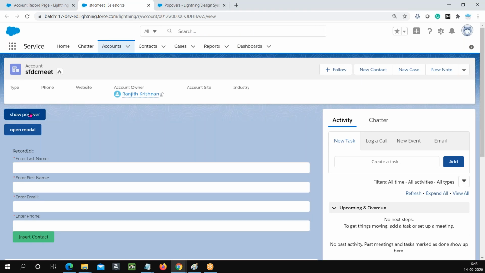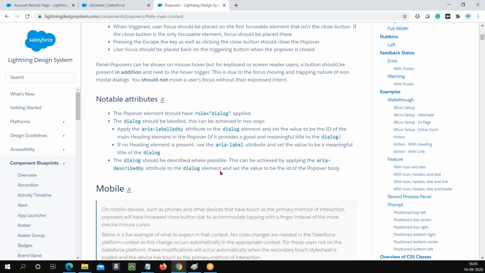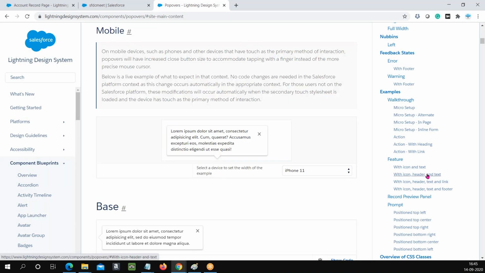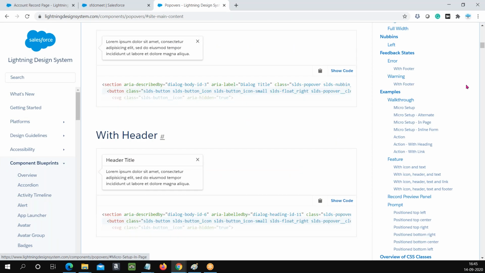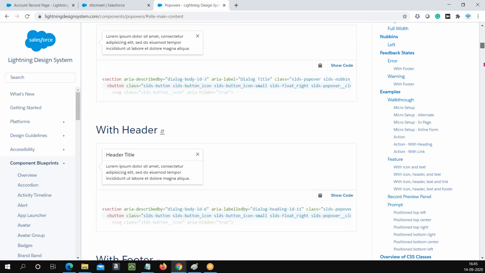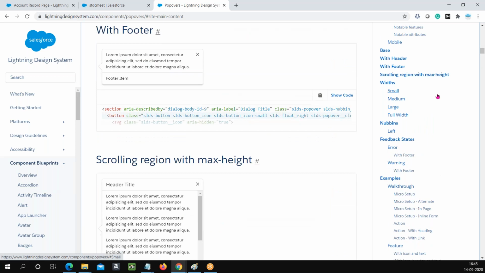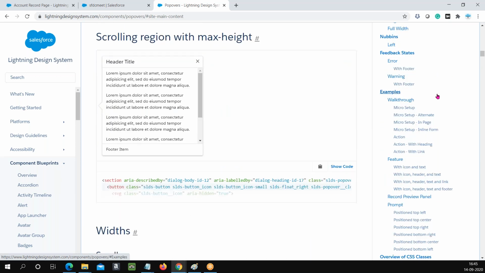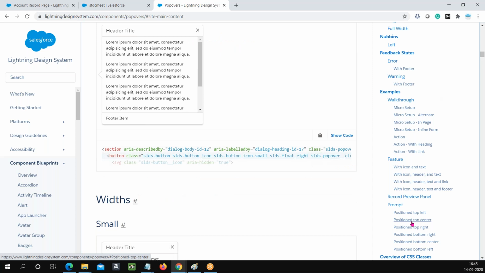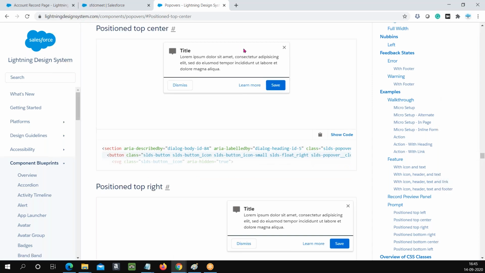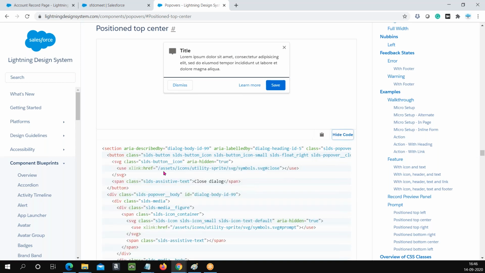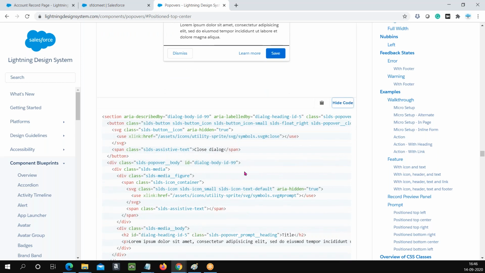Okay, yeah. So how to position this? Now we need to position this in the right place, right? So I just go to the Lightning Design System over here, and we'll see how to position this. Position top center, position top center.